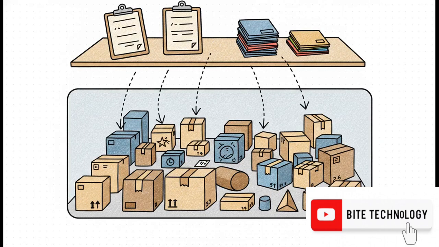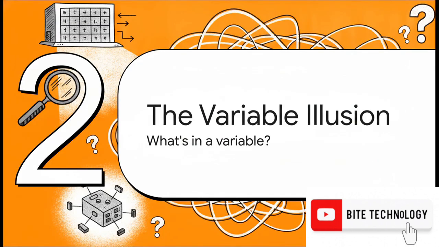Inside this giant warehouse, the organization is split into two really distinct areas. We've got the stack at the top and the heap at the bottom. And as your program runs, they actually grow towards each other. But they have two completely different jobs. The heap is basically the main storage floor where all the actual objects and values live. The stack, on the other hand, is like the front desk. It just holds the references, basically the memory addresses that point to the actual items sitting out there on the heap floor.